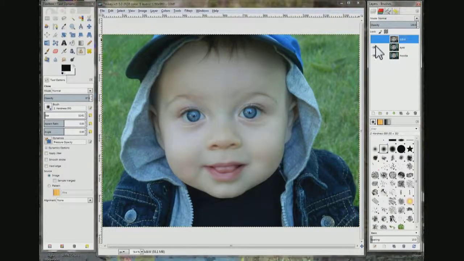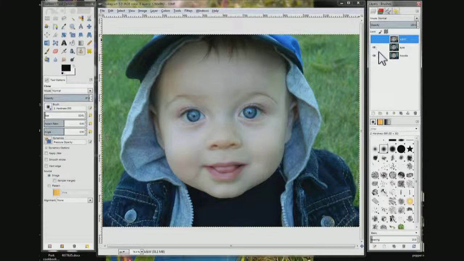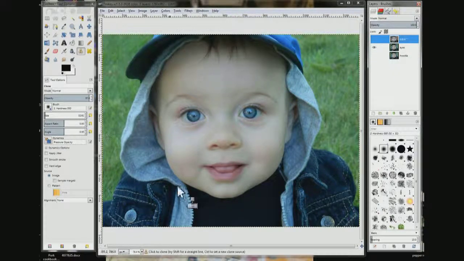So what we need to do is to crop the eye layer so that the hoodie layer shows. And what I'm going to do is I'm going to click on the eye and remove the eye on the hoodie layer, because if we erased anything on the eye layer and the hoodie layer still had the eyeball showing, you wouldn't be able to tell because the hoodie layer will show through. So we just need to crop out the eyes, and there's a couple ways you could do it.